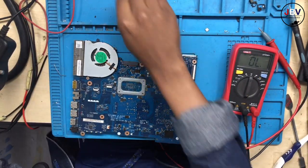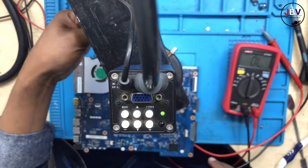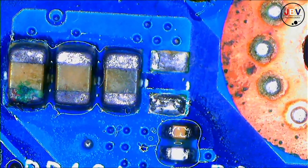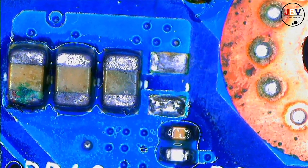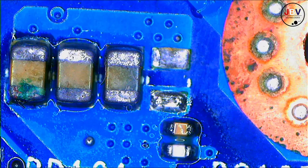I'm sorry for calling you some names, because some of you won't like it. But guys, this is easy. I'm just gonna point out the short, because this means there's a short on the 19 volt. Okay, let's check this, guys. I believe the short is coming straight from this.